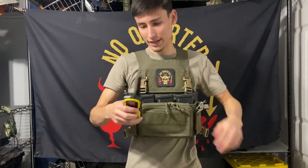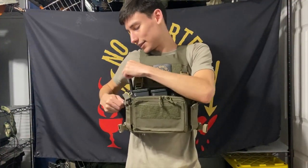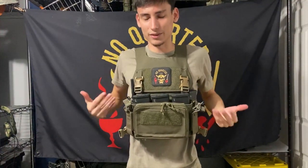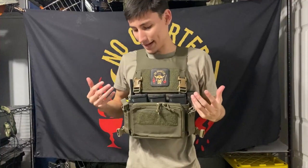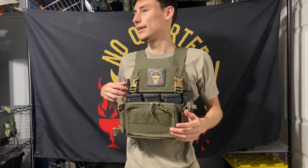Radio pouch, you can add that very easily. This goes in on the side, and you can just keep adding as you need to go. So it's a really fantastic and customizable plate carrier, and it's super comfortable.